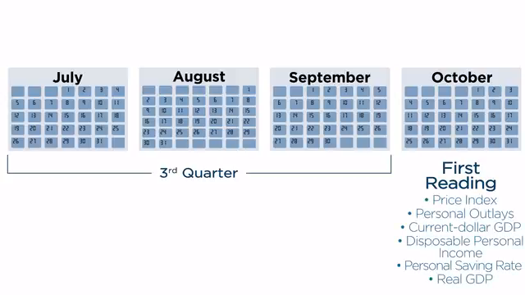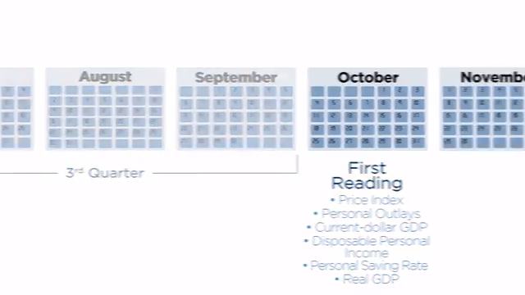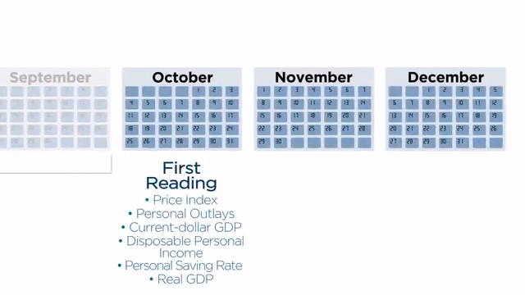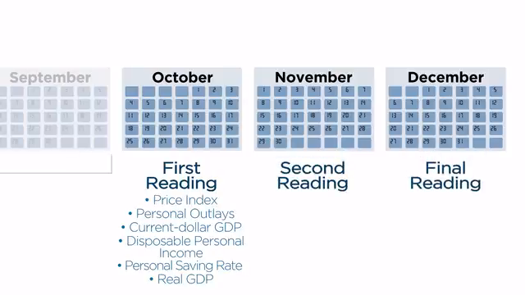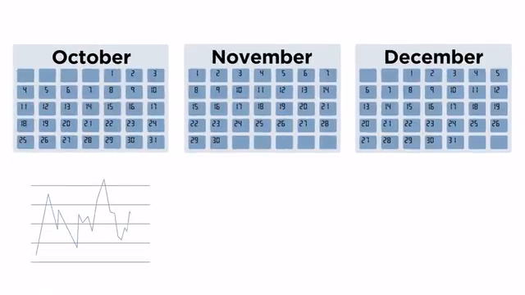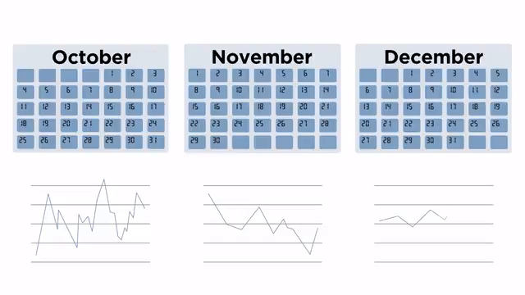These estimated data points get revised each of the next 2 months as additional information becomes available, resulting in the release of the second and finally third, known as the final GDP reading. Historically, the market tends to react most to the advanced or first release. By the time the final report is known, the figure has more or less been priced into the market.